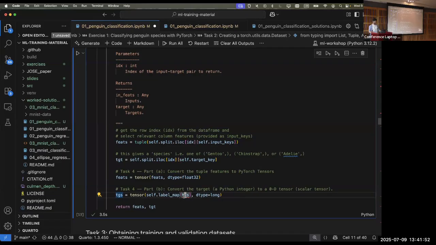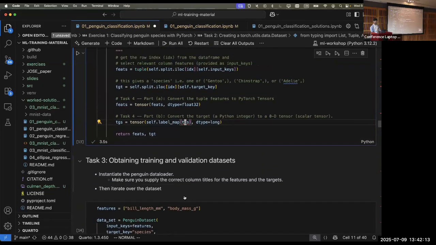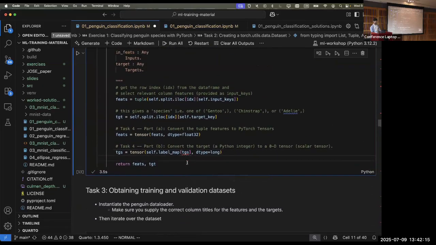Okay, so now we have everything as tensors. So we can iterate. Our data set is an iterable, so that means that we can iterate over it, and we will return features and target pairs. Sorry? Typo. Oh yeah, thank you, Isaac.